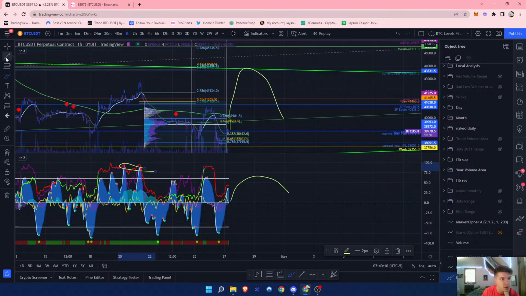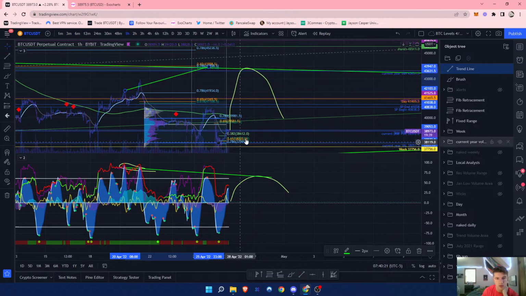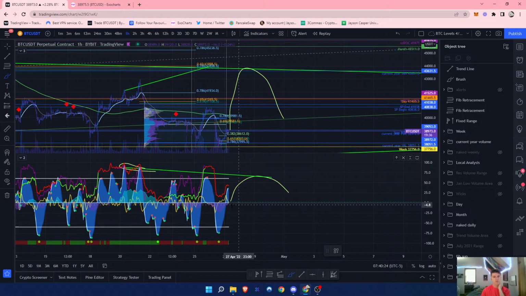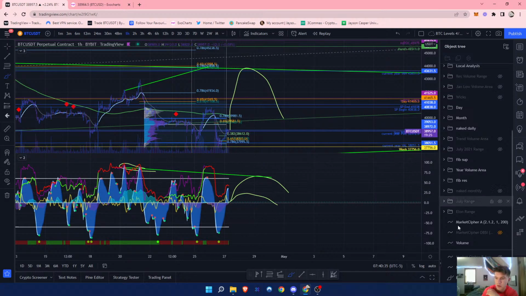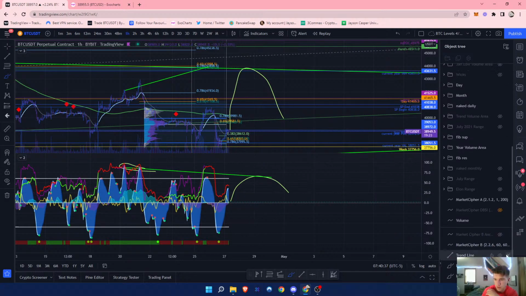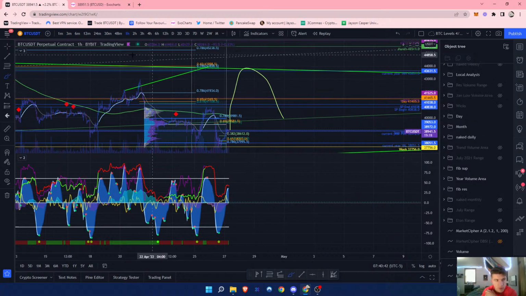So this could be a really nice short where we kind of do that, and then with price we just kind of do that in a way. There's a lot of room for the money flow to come up too, so really as long as it doesn't go above right here, we're fine. So money flow can really come up, so that would be a very good short to take if we get our confirmations, of course.